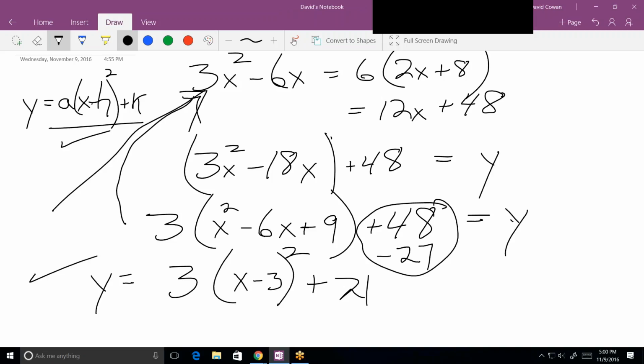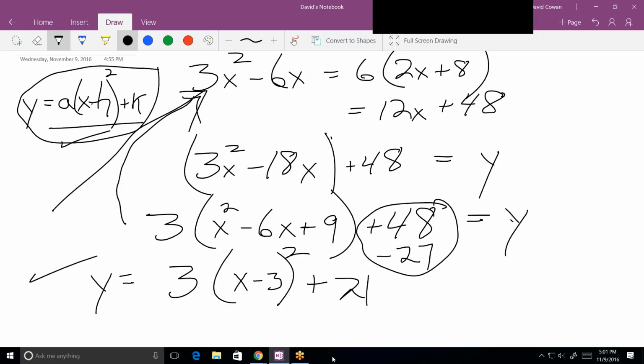But now I can write this quadratic that's in parentheses as a linear term squared. Always. You can always do that when you've completed the square. That's why we complete the square, so that we can write this as a linear term, x minus 3 squared. And now we've got everything. H is 3. In other words, the x-coordinate of the vertex is 3. The y-coordinate is 21. And A, the vertical stretch factor, is 3. Not that I need the vertical stretch factor.